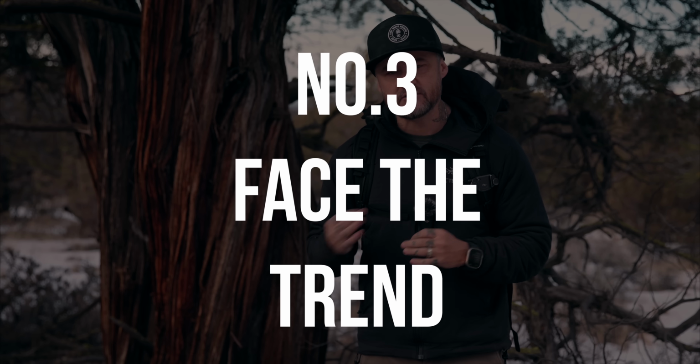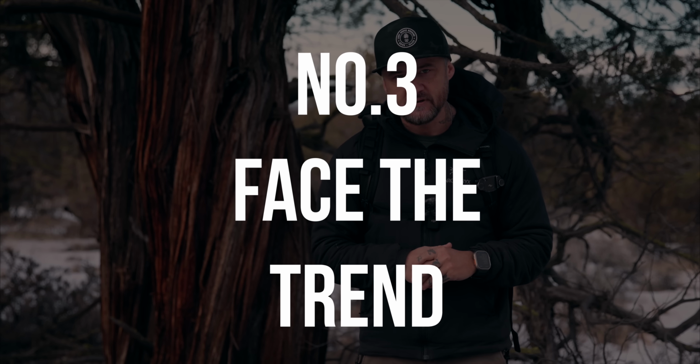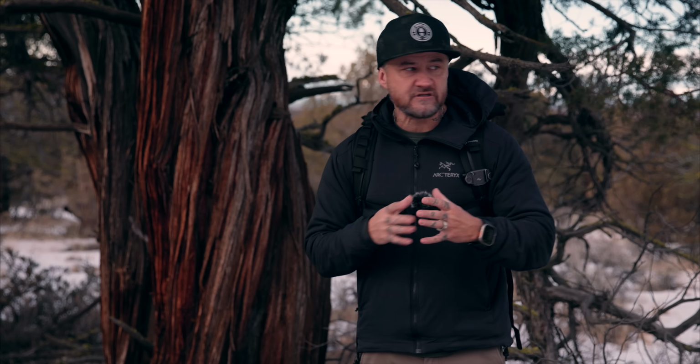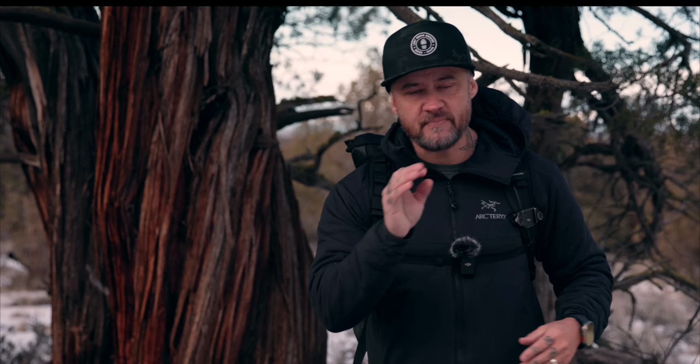Now, number 3 is what I call face the trend. So, as I think we all know, many times as we age, our body frame isn't the only thing that might see some changes. It's really our face shape that I feel like has one of the larger changes. For many of us, if we gain weight or lose weight, we see it right here. Or we start to see some sagging happening, which really starts to bring our face down. So when we're thinking about moving into a new trend, we need to pay attention to the way that trend functions today versus how it would have functioned 10 or 20 years ago when our face was maybe a little bit different.